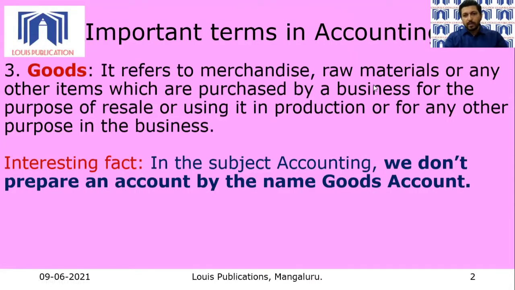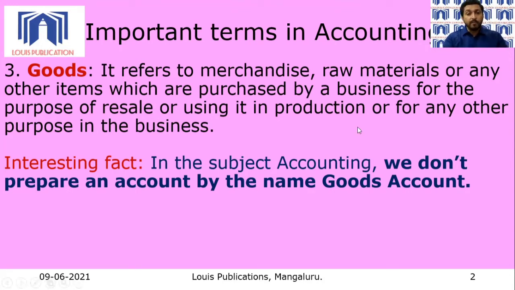Now let's look at the third part. We have already discussed two important terms in accounting. We have already covered transactions. We have already covered events. So let's brush up on those two concepts. A transaction refers to dealing between two parties where there is an exchange of money or money's worth. Events are happenings in business which have monetary effect. We have seen a few examples of each, and you found that the purchase of an asset on the last day of the year is an example of both a transaction as well as an event.